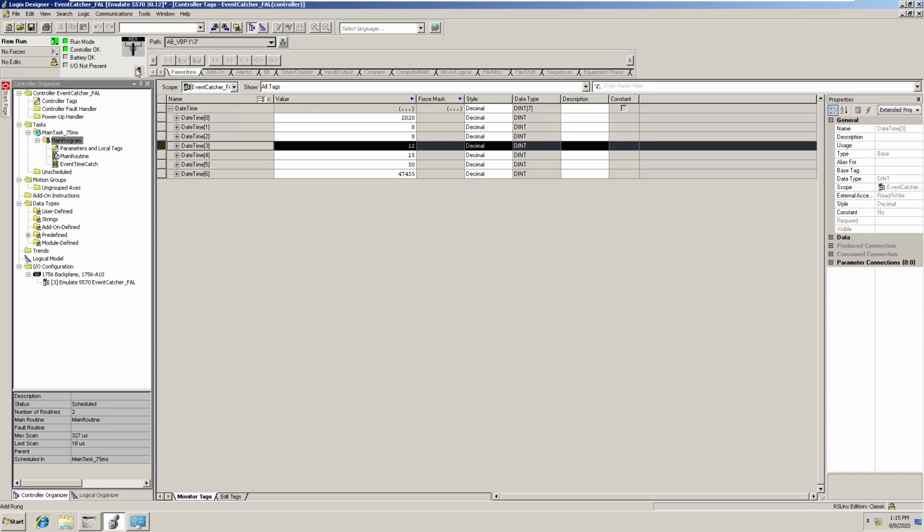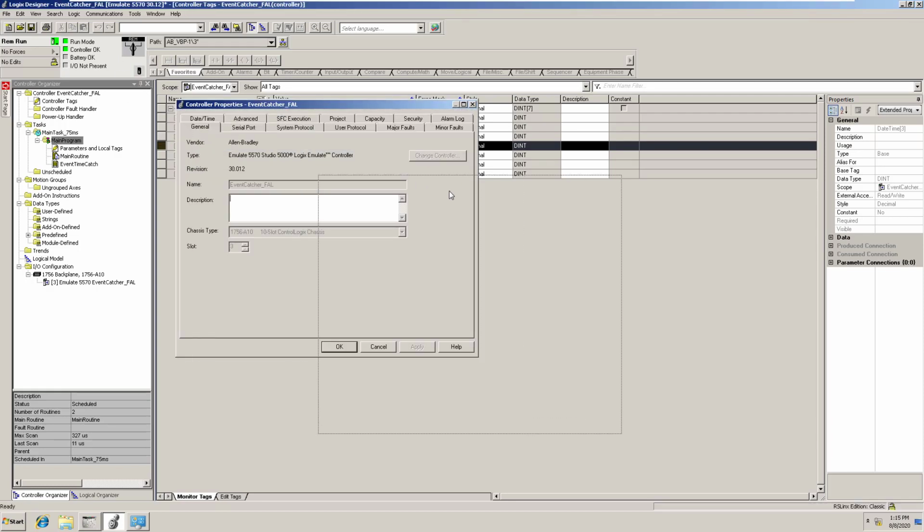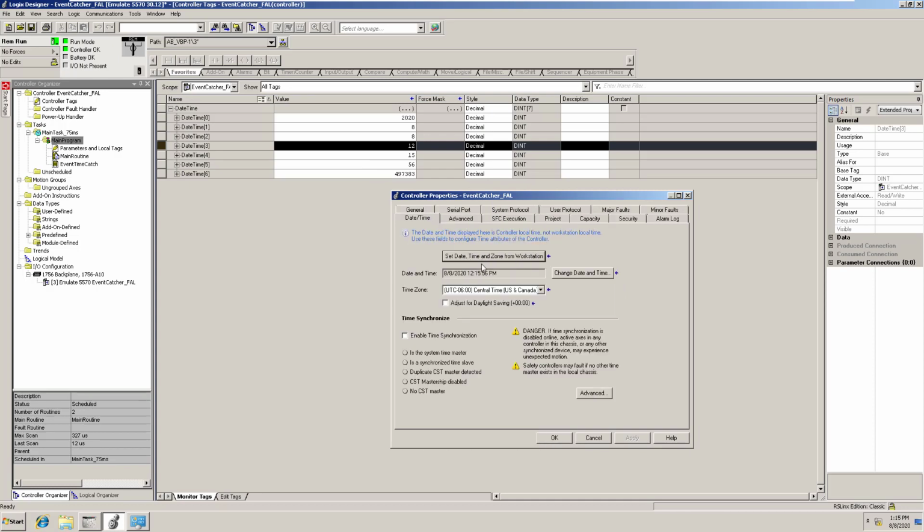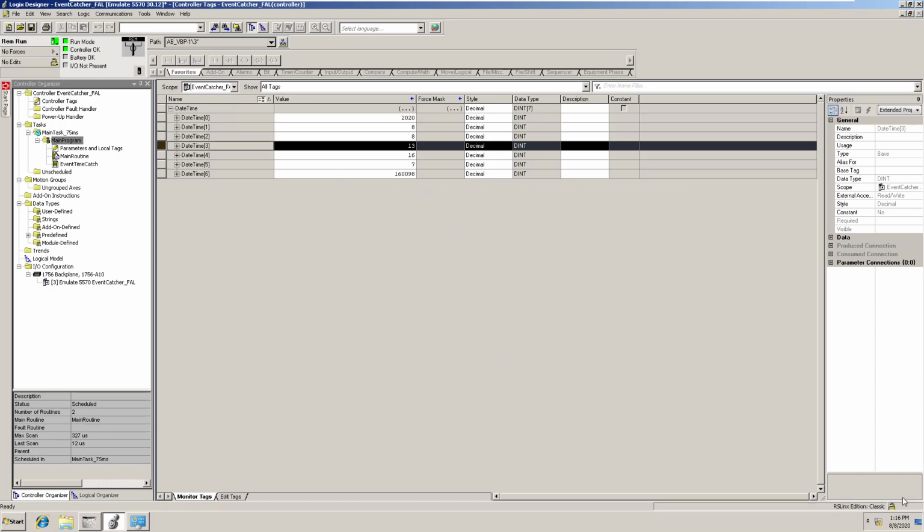So when I came down here and talked about this a minute ago, I said if you want to be able to affect it, you want to use local date and time. So now if I sync this to my actual computer, it's going to change. Now it's in military time, but it still changed. You see that? So now it's 1:16, it's 1:16 here.